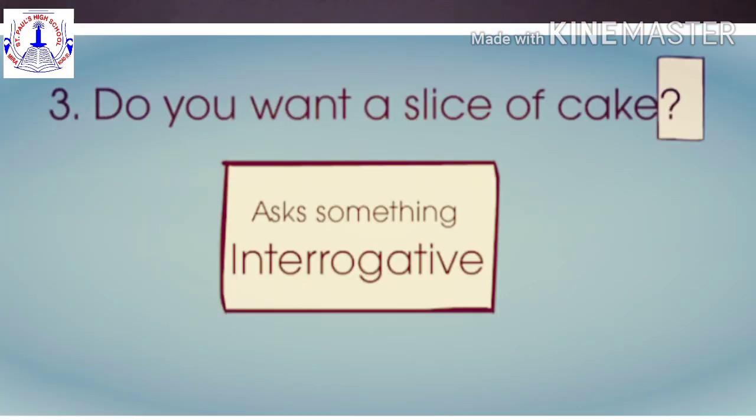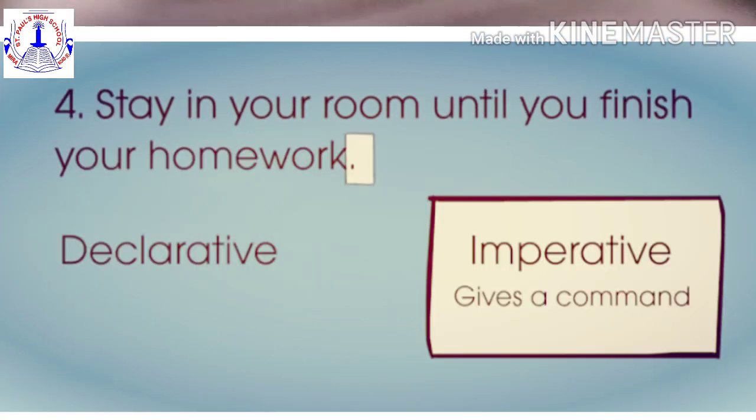Third, do you want a slice of cake? This sentence is asking something. So, it is an interrogative sentence. And fourth, stay in your room until you finish your homework. Is this a declarative or an imperative sentence? It is giving a command to do something. Hence, it is an imperative sentence.